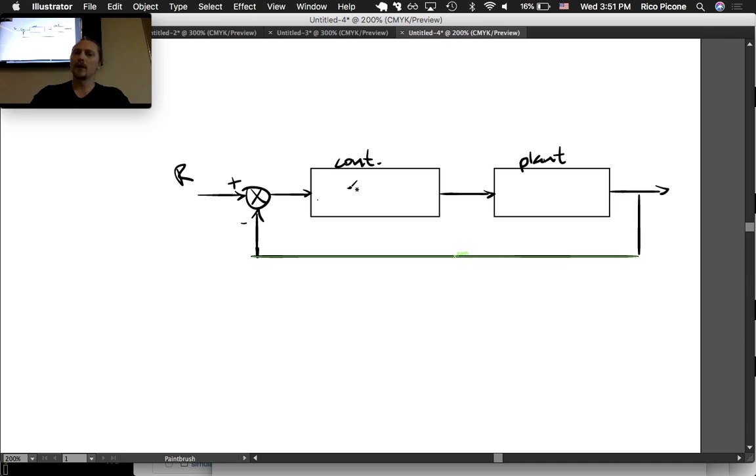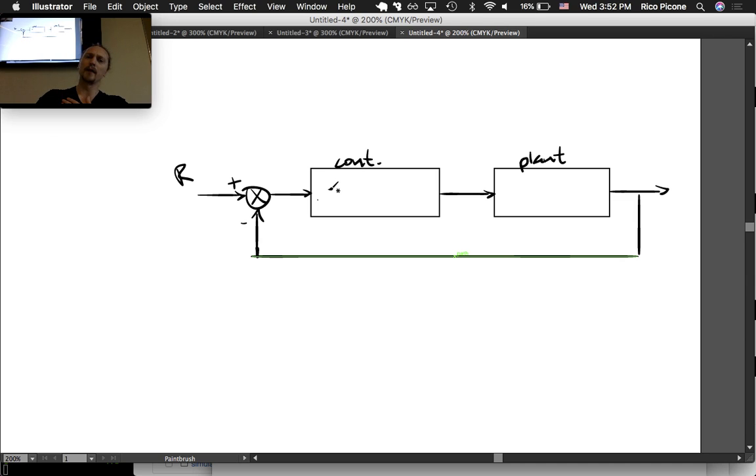Now the controller, like a PID controller, is going to have an entire transfer function of its own, right? And I can't remember now. In Lab 7, it was a PID controller, and the gains we could change in the table, right? So in Lab 6, we used this Tustin filter, Butterworth filter. Yeah, the Tustin makes it discrete from continuous. So Tustin's method. But let's start off with a continuous transfer function.